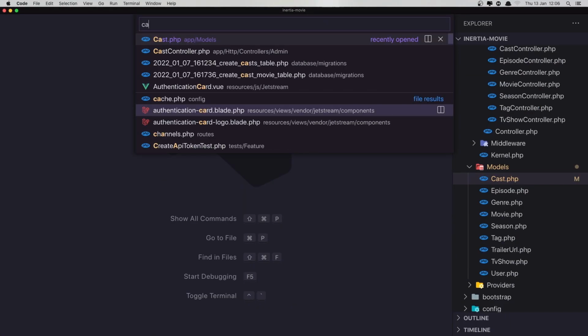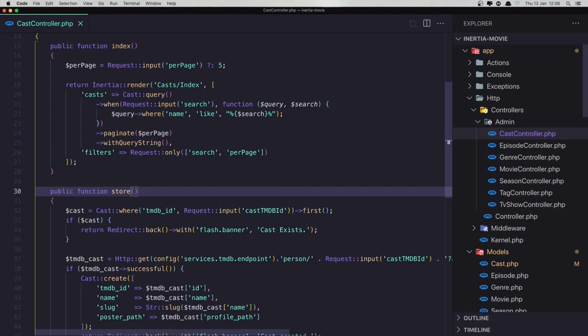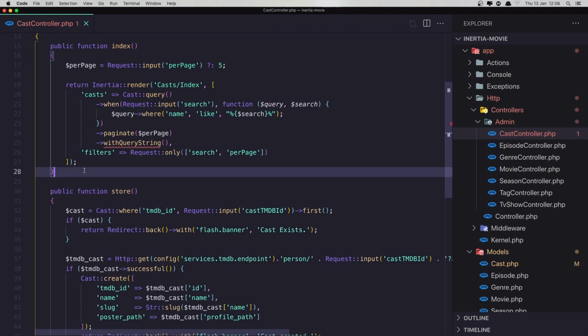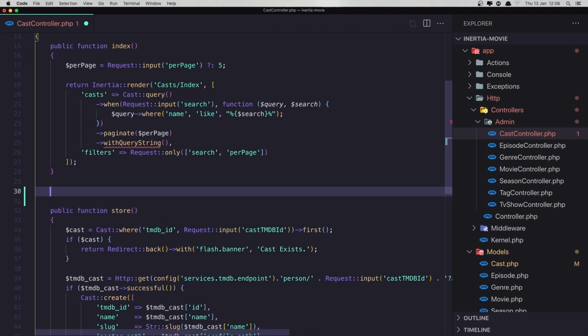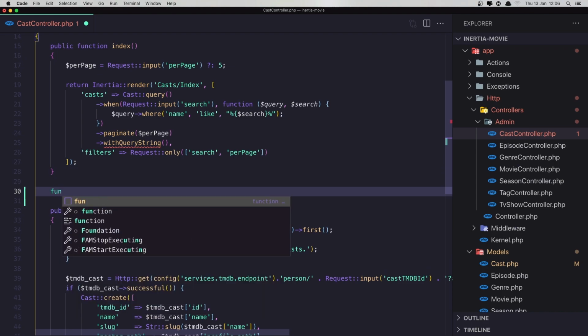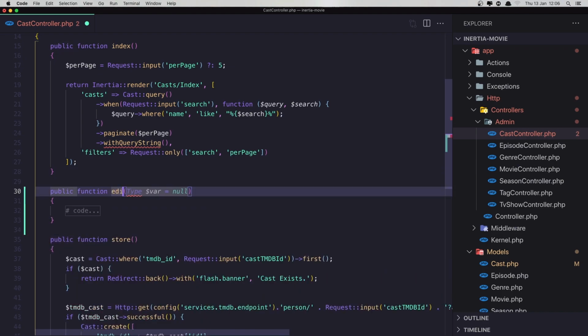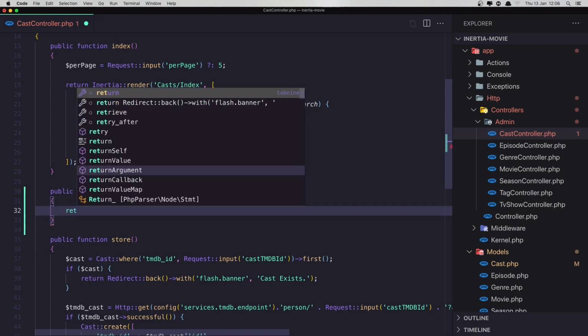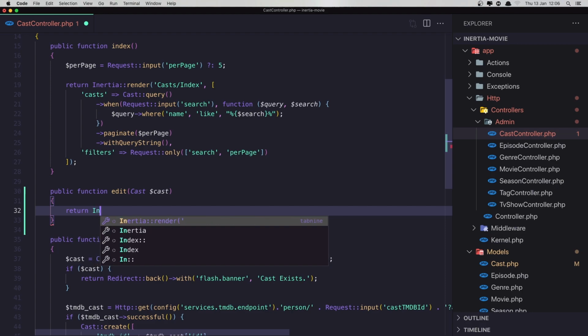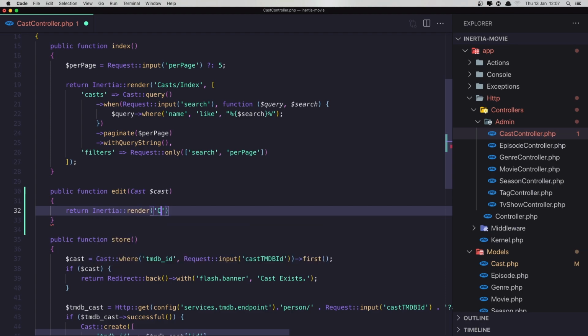Open the cast controller in VS Code, and here I'm going to create the method with the name edit, and we accept the cast here, so Cast $cast, and I'm going to return Inertia render casts/edit.